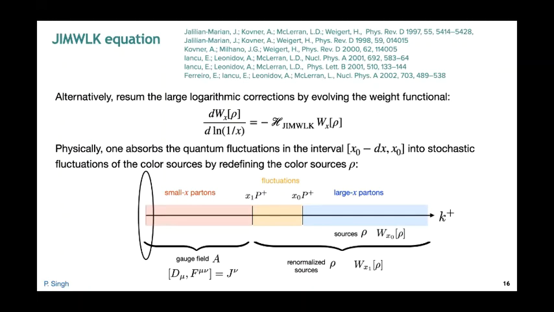You originally were probing the observable at point x0 minus, and you had your small x particles and the large x particles. Now, when you're defining the observable at this new cutoff, you will have this window where new fluctuations are emerging, and these new fluctuations can act as your new sources. So you basically have to modify your weight functional so that you can take into account these new sources, and these new sources can generate your new gluons. So this is what the JIMWLK equation tells you: instead of considering all the information in the dipole, you can consider the same information in your target, and that will help in understanding the quantum evolution.